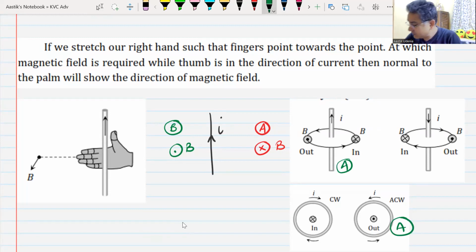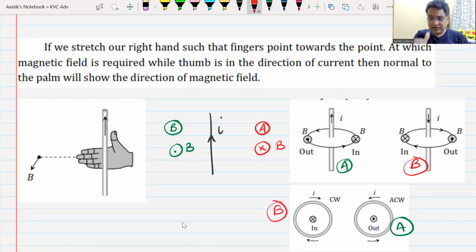Current is coming towards you. And this case B corresponds to that case. They are written in just the opposite order. Anything coming towards you is cross, anything going away from you is dot. So if it is dot, the field will go anti-clockwise. I am making anti-clockwise. For you, it will look clockwise, but I am trying to make anti-clockwise because you are on the other side of the screen. Are you getting my point? Understood, sir. Everyone got this? Yes or no?